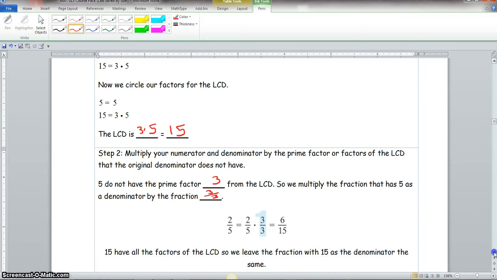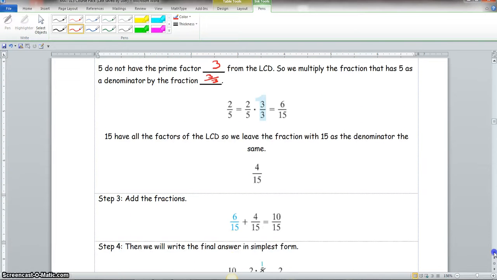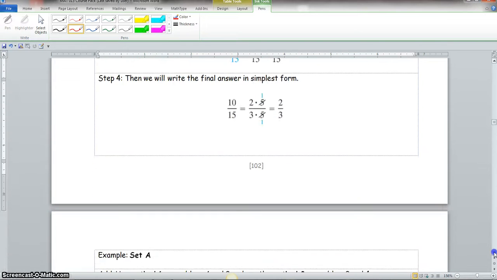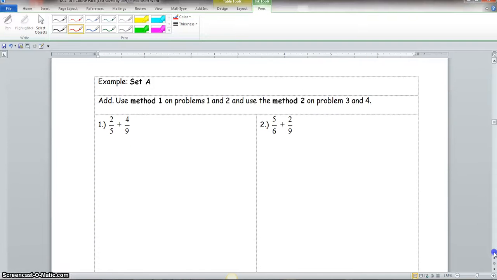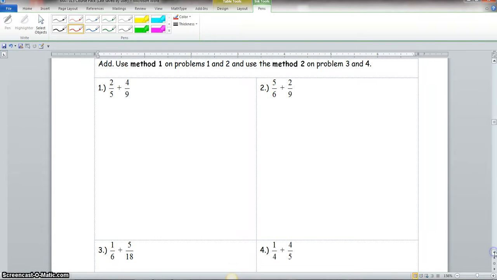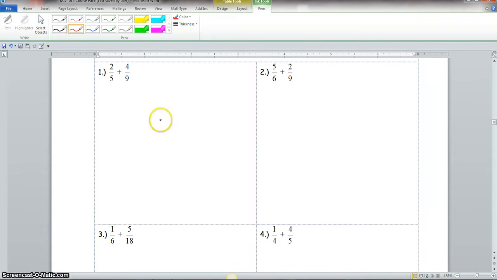You can fill those parts in, but I want to get to the more practical application, which we would get here in section A. Now we're not going to use method 1 and method 2. We're just going to use one method, and that is using the least common denominator using the prime factorization method. So first thing, we look here. Whenever we add fractions, we must have the same denominator in order to add the fractions. And when we don't, what we would do is this. We would go off to the side and find the least common denominator by doing prime factorization.